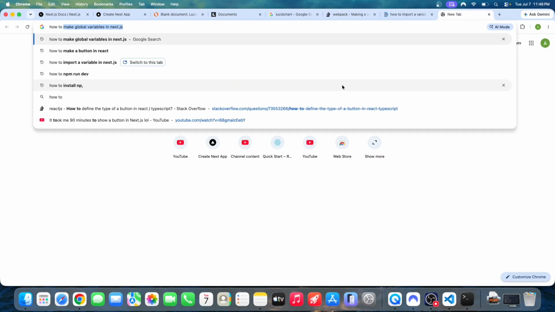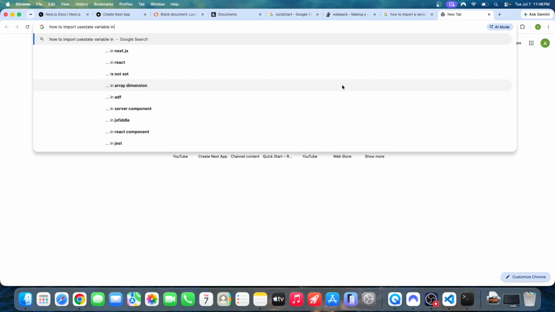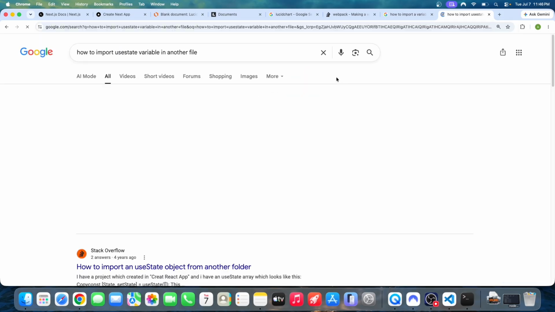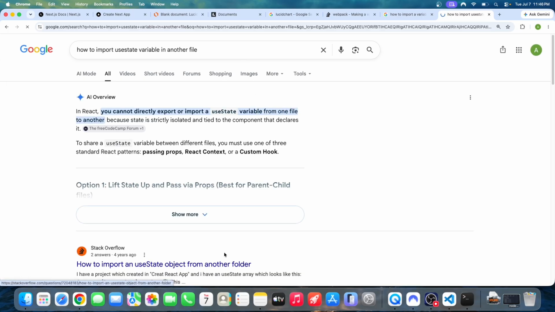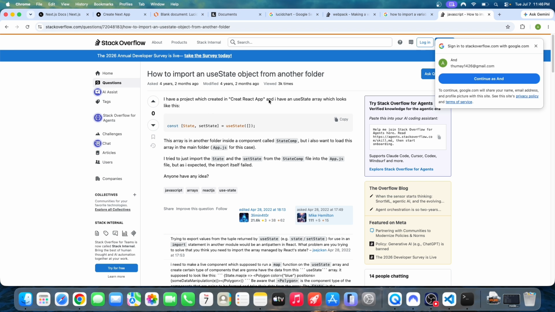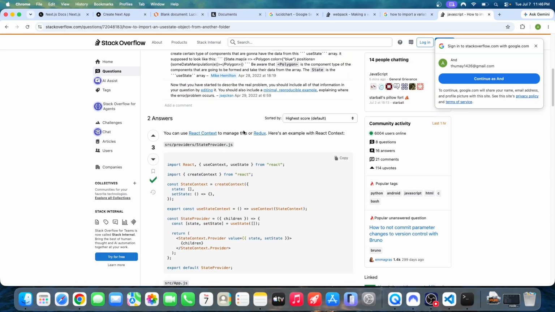How to import use state variable in another file. You can use React context to manage this or Redux.